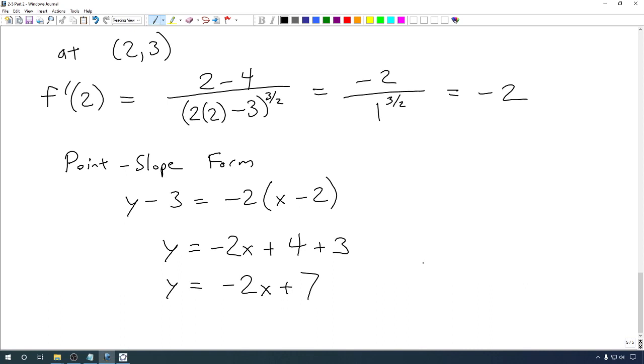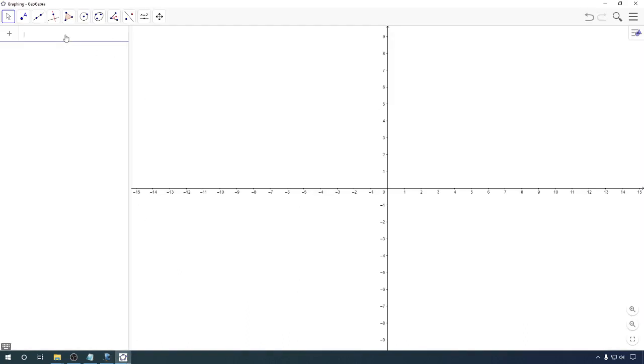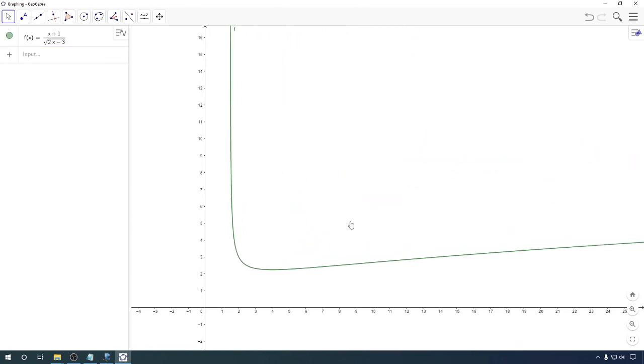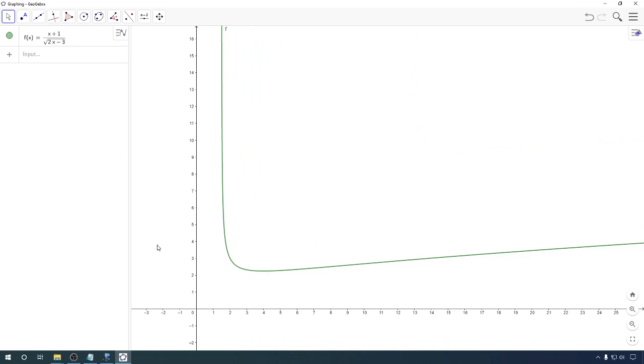And this is something that we can easily check by graphing. Just going to go ahead and graph the original function. F of x was x plus 1 divided by the square root of 2x minus 3. We have this curve here. Notice that we don't have anything over in the negative x values because, well, if you think about the domain of this, it only goes down to 3/2. We can't have any x's less than 3/2 in this domain.